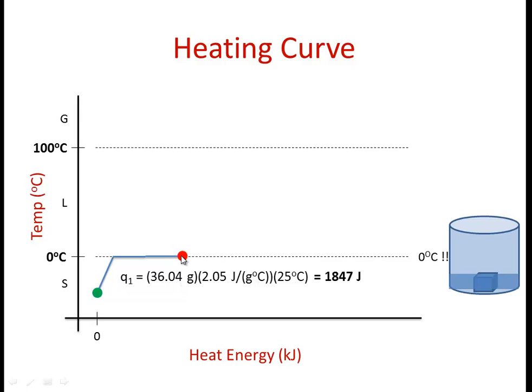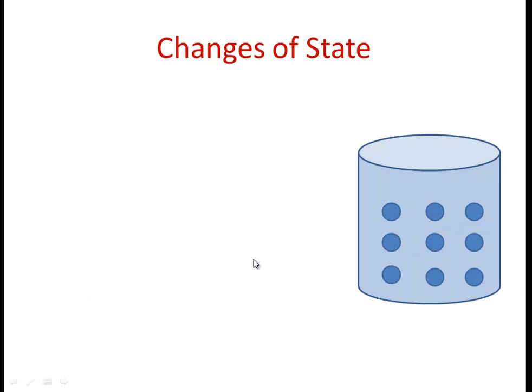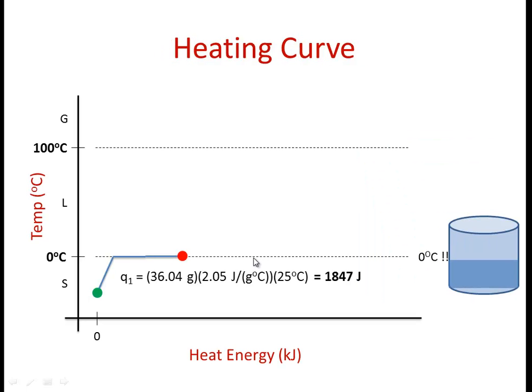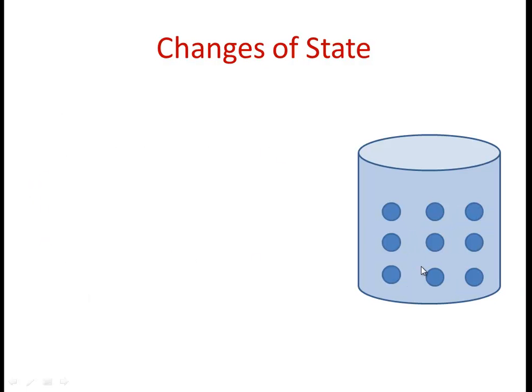So finally, we get to our objective, and now we need to calculate how much heat energy it took to get from here to here, during the melting stage. At that point we'll have everything completely liquid. To answer this question, how much heat would it take to get from when we first reach 0 degrees to melting all of that ice, we have to look a little more deeply at the melting process.